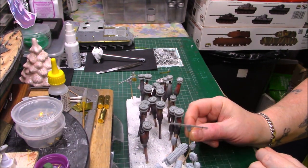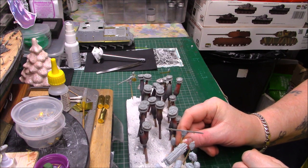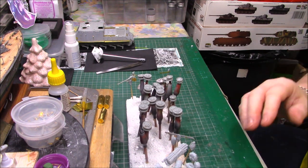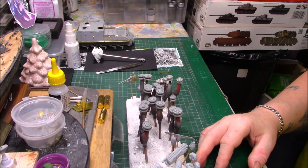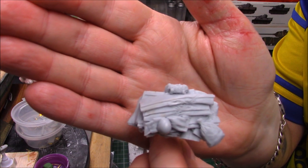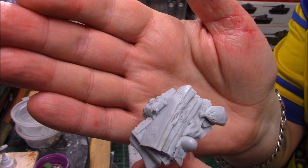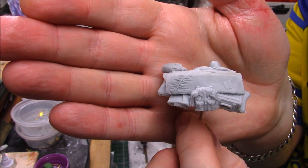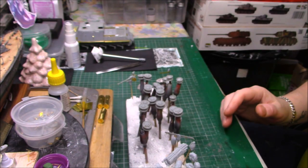And then I've cleaned up all the storage. I don't think we're going to put all of these on, but this is just a resin set that I got off eBay, and I've given it a good clean up. Needs finishing off yet. They all need priming. But yeah, I'm going to use a lot of these.